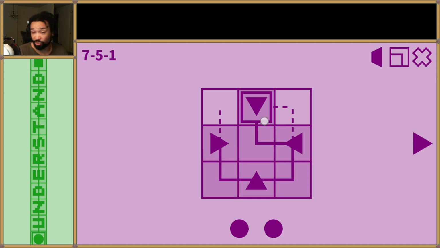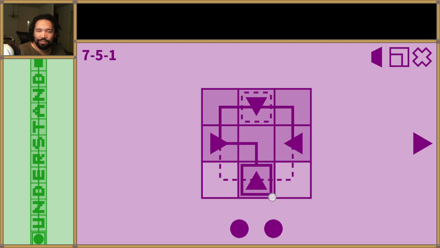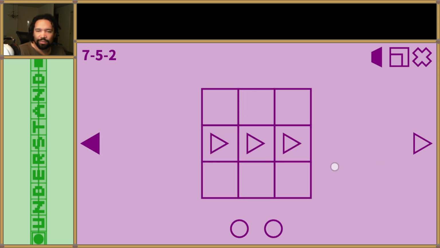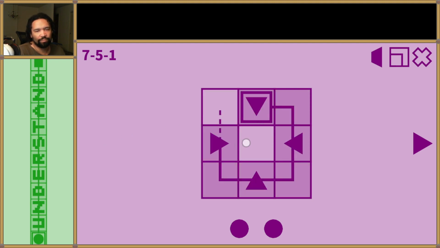Well, this appears to just be touch every triangle. Like, nope. Is it side related?